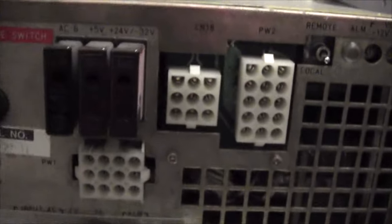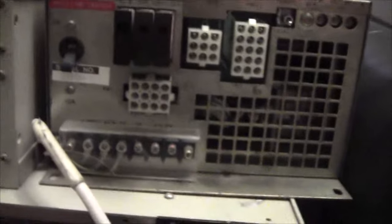Now this is where I need people's technical know-how, because on the back it has these power supports for the hard drive to power it, but I don't know how to test the 12 and 5 and minus 12 volts coming out of this, although it does have these adjuster pots, so I don't know if I can take it out from them to test it with the multimeter. If anybody does know these, or if I can run it, I don't know. Oh, can I run it through these fuse ports? I do not know. So if you do know, please let me know how to test the voltage levels on this. That would be very much appreciated.